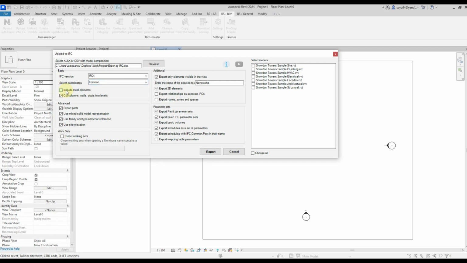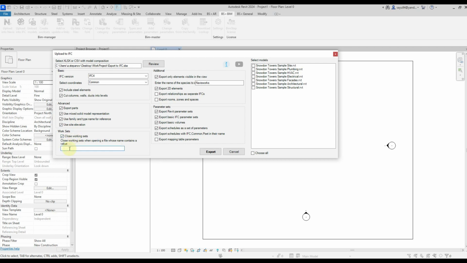Shall we include steel elements, whether we are going to cut the columns, walls or ductwork on level, whether we are going to export parts, whether we are going to use mixed solid model representation, whether to use the family name and type for the reference, use the elevation of the site, whether we're going to close any working sets when we open our models.